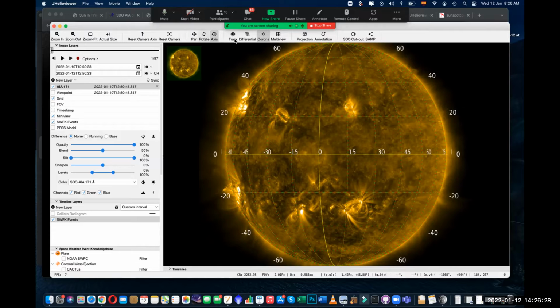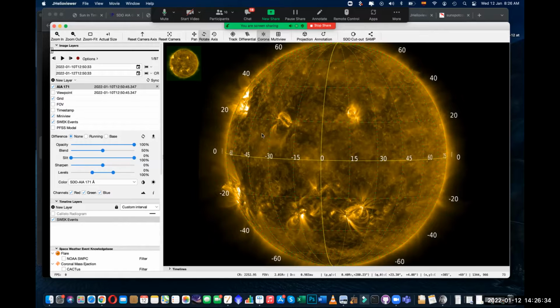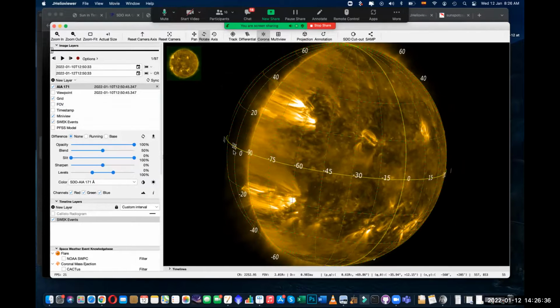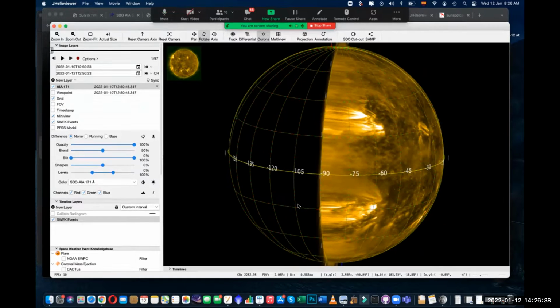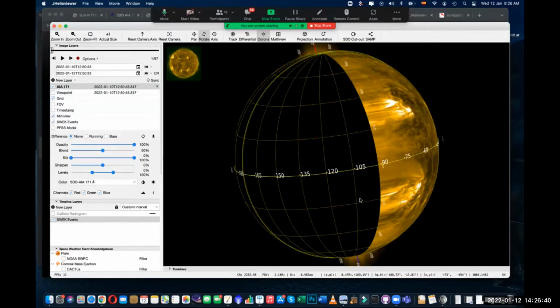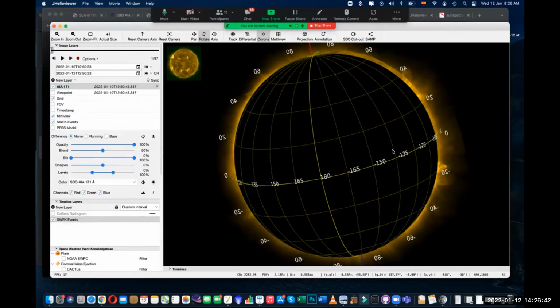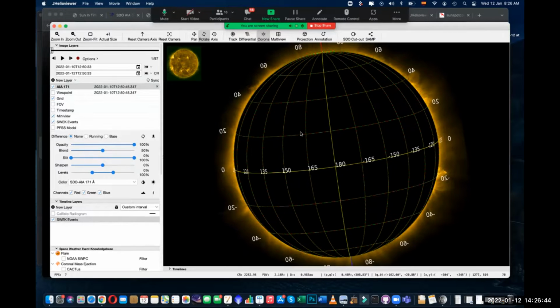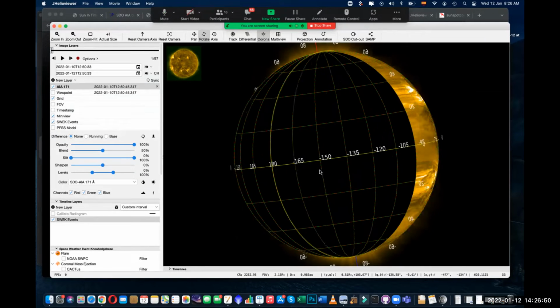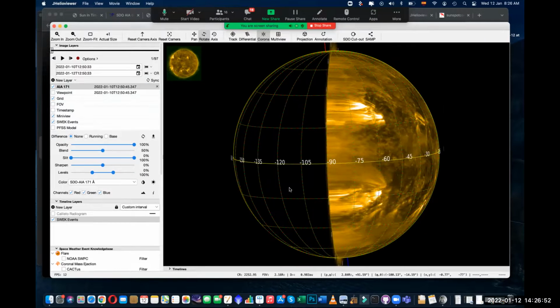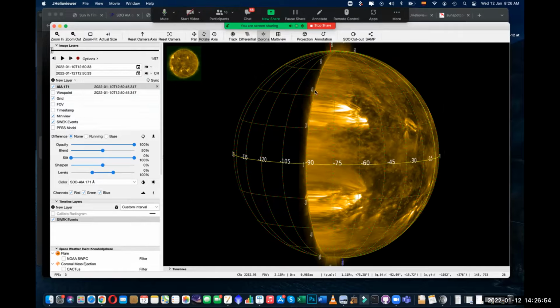If we use these options here, you can, for example, move around, you can rotate, and you can see what's behind. And obviously, you get nothing from behind because you don't have any telescope observing the sun from the back. And also I commented last time on something related with projection effects.